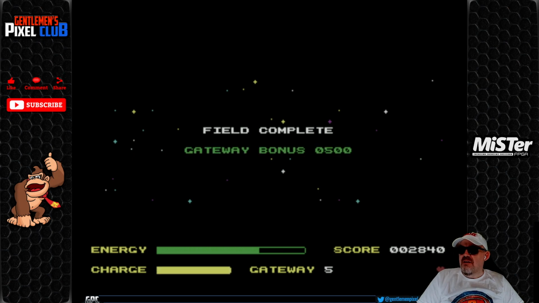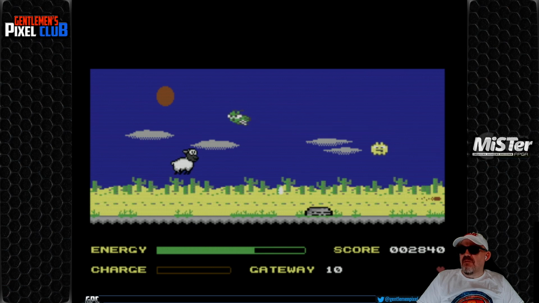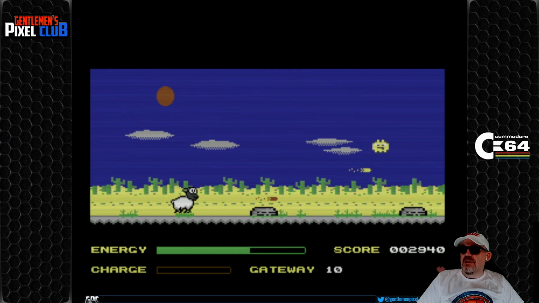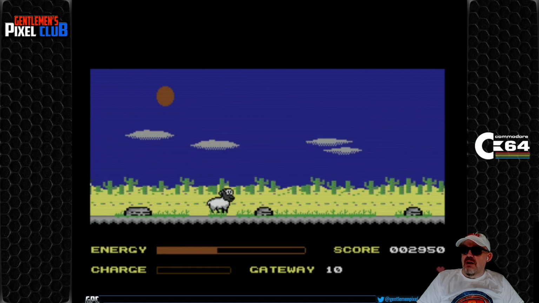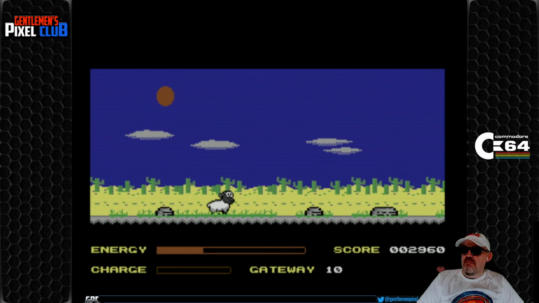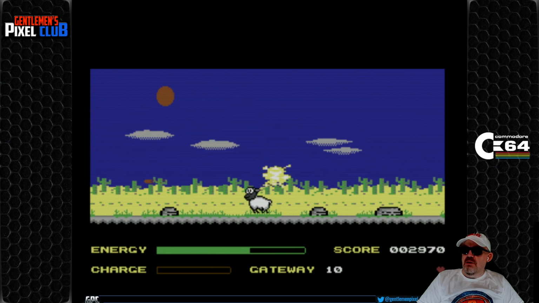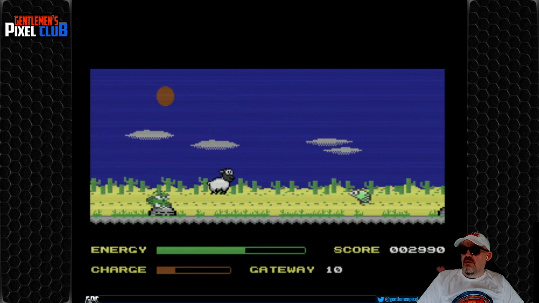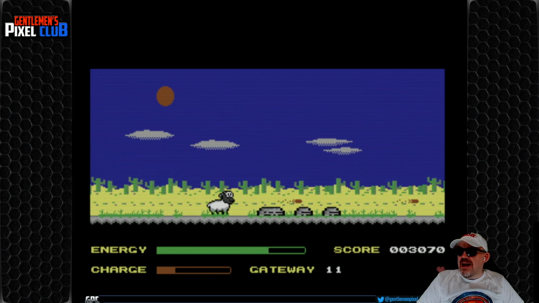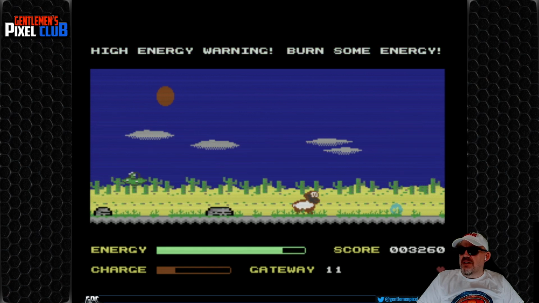So, field complete. 500 points. This is rather a jolly game. Approaching level 3, the Dusty Deserts. Okay, jump, jump, jump. There's a lot more rocks here. Look at this, it's a bit busier. Right, so this is potentially going to be a bit more of a problem because, oh, dear Lord. We've got to survive all of the rocks. We've got to navigate the rocks. Oh, come on. Are they frogs? What are they? And I haven't seen many fields in deserts. I think there's something wrong there.